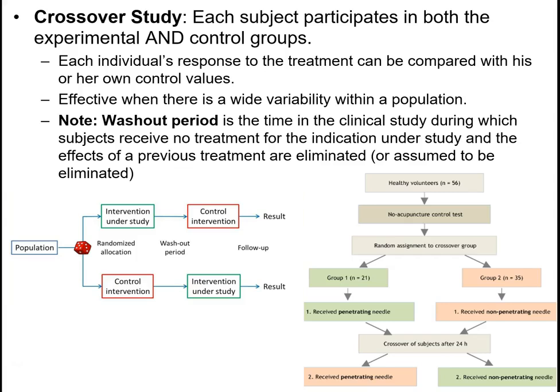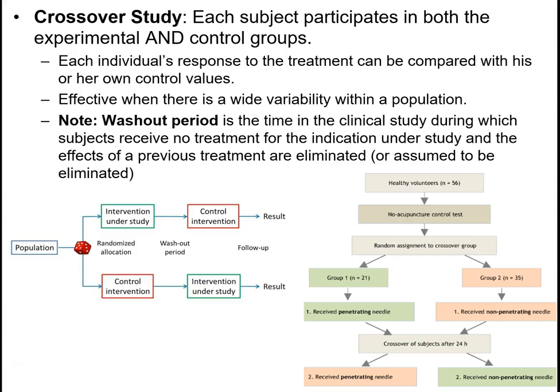And then statistical tests, assuming randomization, can be used. So kind of randomizing who's getting what treatment when can help with statistics. And we can also keep this blinded. And we're going to talk about blind studies here on the next slide.